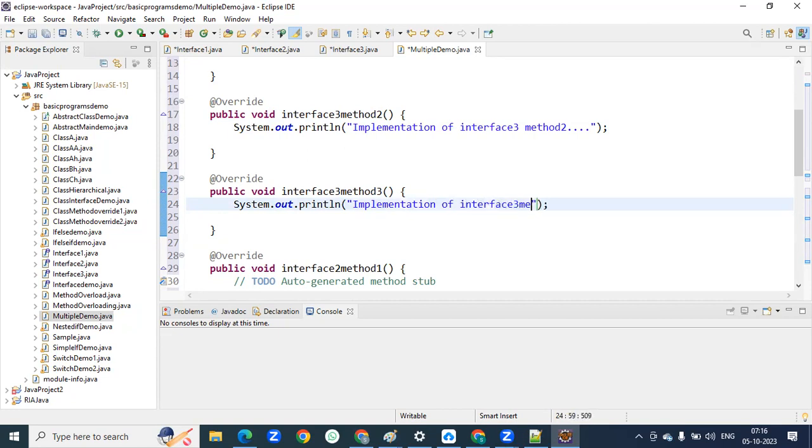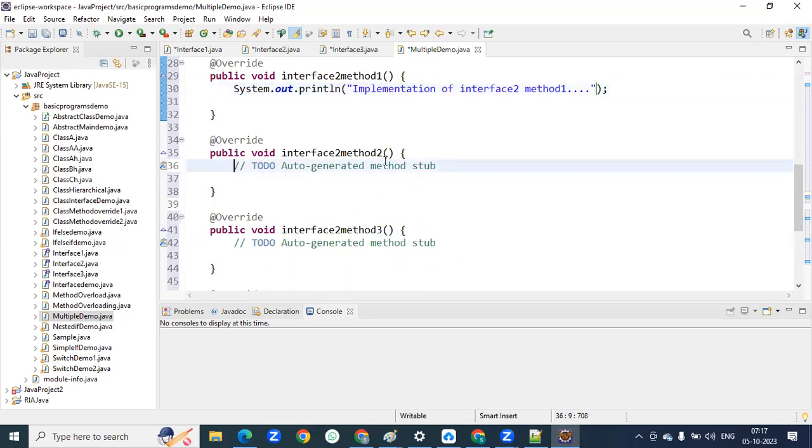I'm writing some content in the method body. Implementation of interface one method one. It is not in order, but we have all the methods.